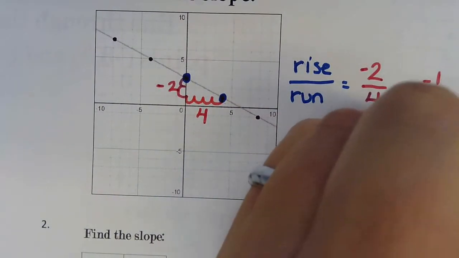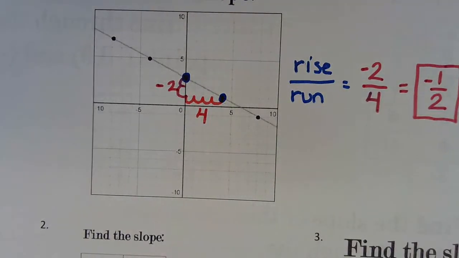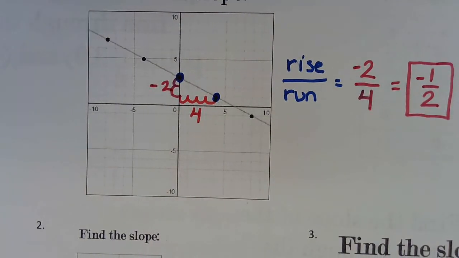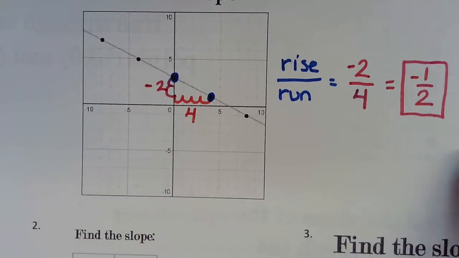-1/2. -1/2 is what this would reduce down to. I thought you were saying -1/2 over 2. And I was like, no. -1 over 2. Good call. So notice I didn't use these other points, but if you were to pick any 2 points, once you reduce it down, you will get a -1 over 2 for your slope.